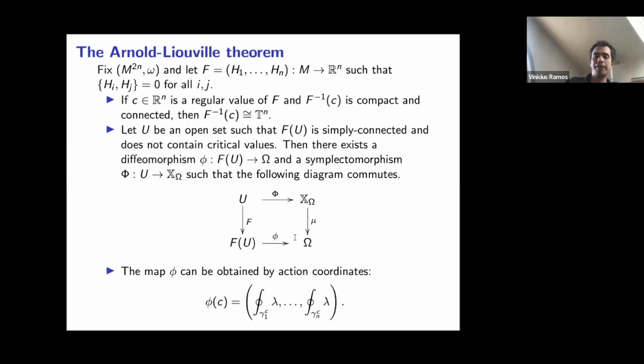That's another perspective. But what really interests us is the way that the theorem is stated like this, and basically what this is saying is that U is a toric domain, and the image of the moment map is given by the composition of F with phi. So what we really want to do is understand the image of phi, because that's going to give us the image of the moment map of the toric domain.